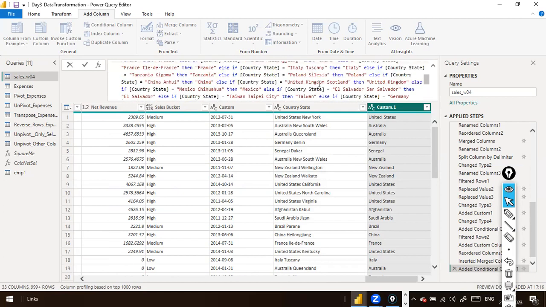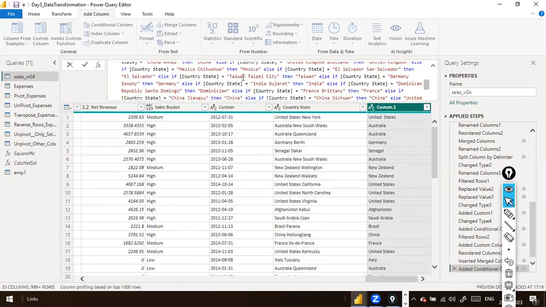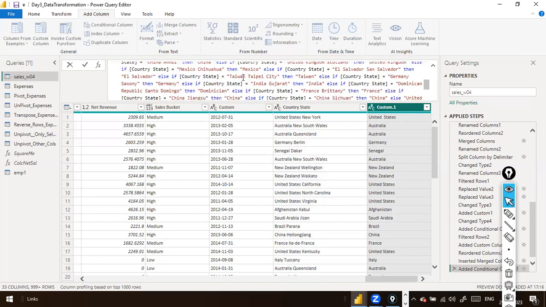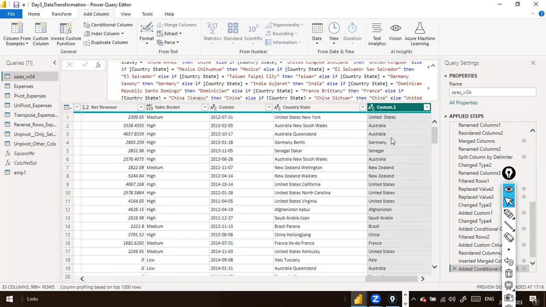And if you don't have time or patience to type each and everything, you can pick up the script here and put a comma and copy paste it, right? Else if all you need is just United States, and else if country state equal to something like that. But better you can type it here. Even if you pick up the script, this script will help you as a starting point in some cases. You can use it and then format it, or else you can keep typing the sample data here to train it to generate the values for the entire column.